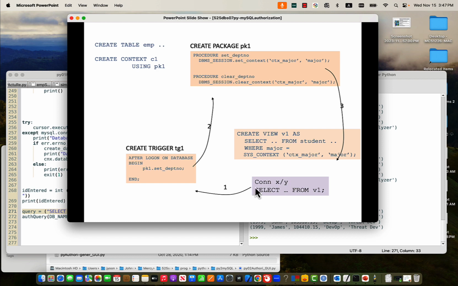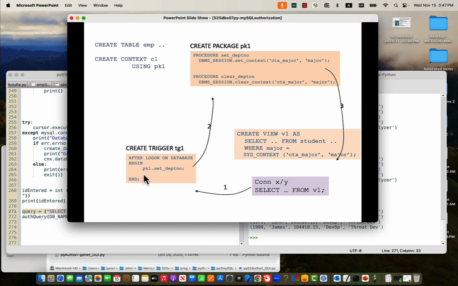An end user issues a connect to the Oracle database. So connect user ID and password, and then post the SQL statements: select whatever from V1. Then this login may trigger some triggering systems.